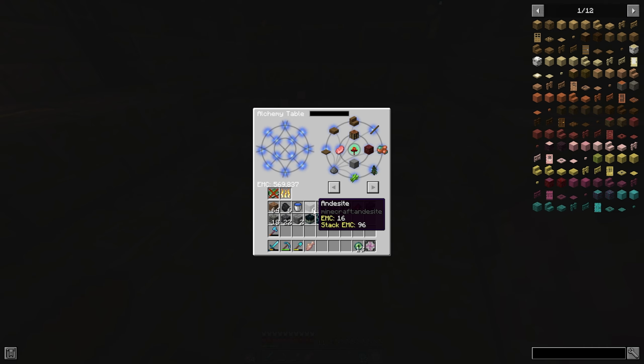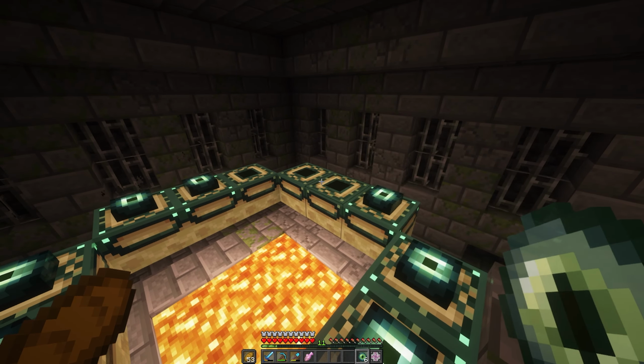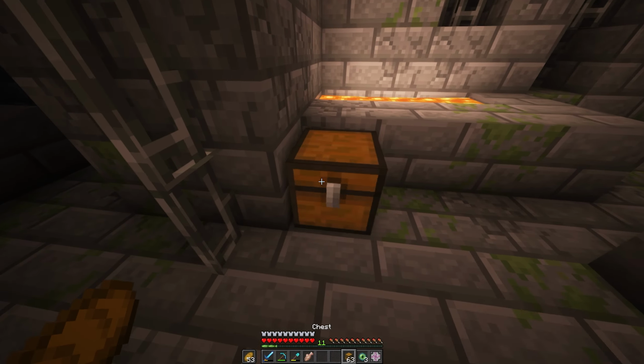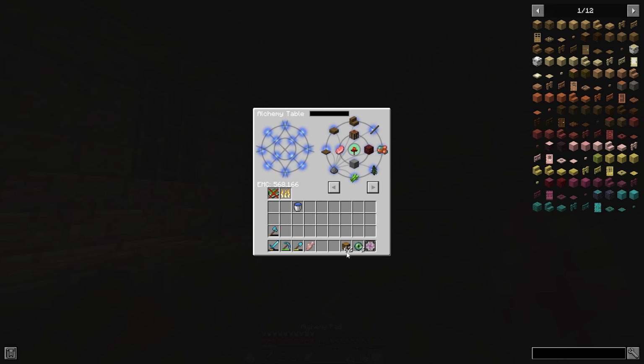Well, that was easier than I thought it would be. Okay, boom, boom, boom, boom, boom, boom, boom, boom, boom, boom. Ooh, I'm not stupid. I'm going to put a bed here. We're going to put a chest, which I'm going to put the alchemy pad in, because if I lose the alchemy pad, I've lost everything.